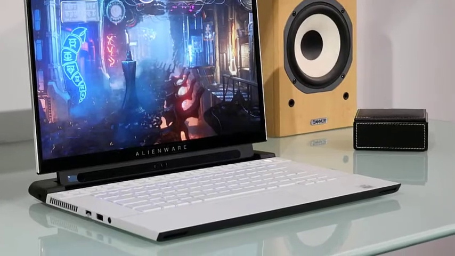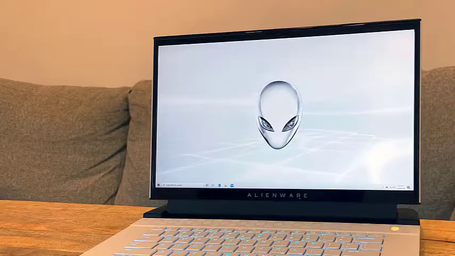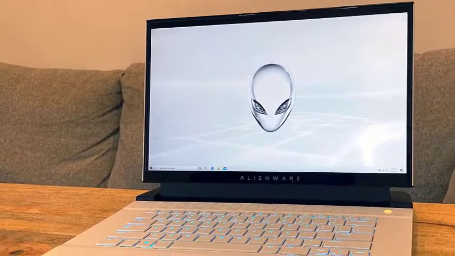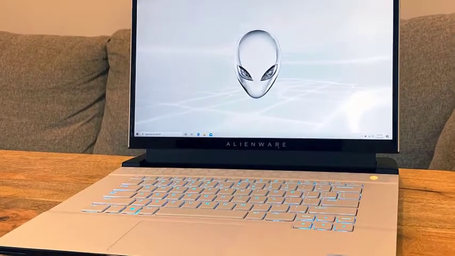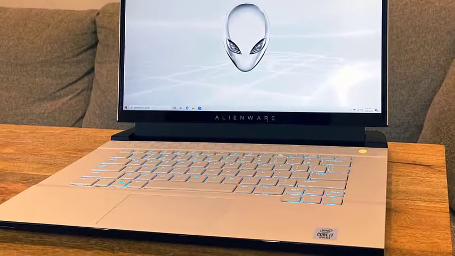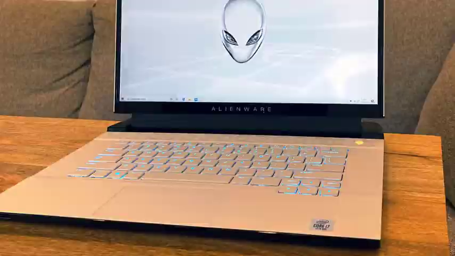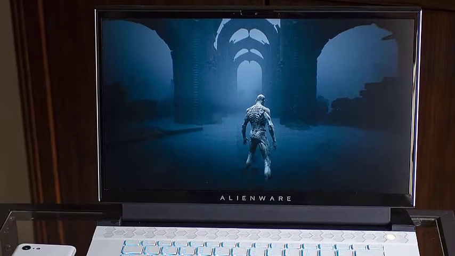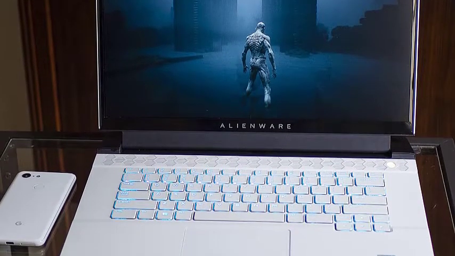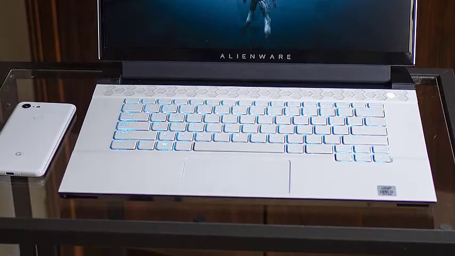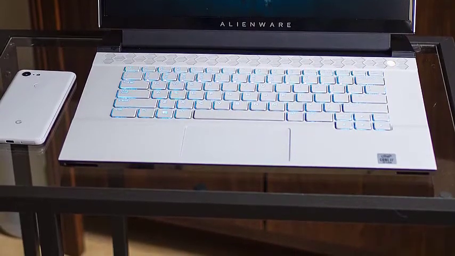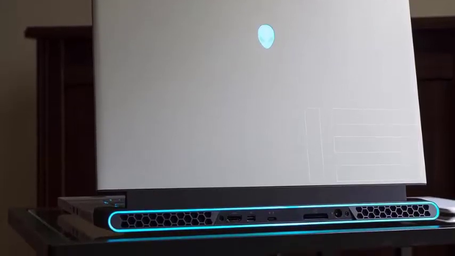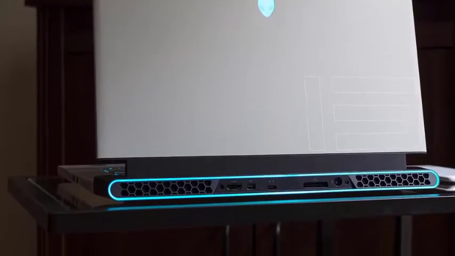On our model, the panel itself bears full HD resolution and a 300Hz refresh rate. The latter is aimed distinctly at enthusiasts, though I think it's a better fit for any gamer than the 4K screen option. Even if you're not playing games far above 60fps, the ability to show extra frames is more useful than a demanding resolution at which few games will run smoothly. The picture quality is strong, and it gets very bright.